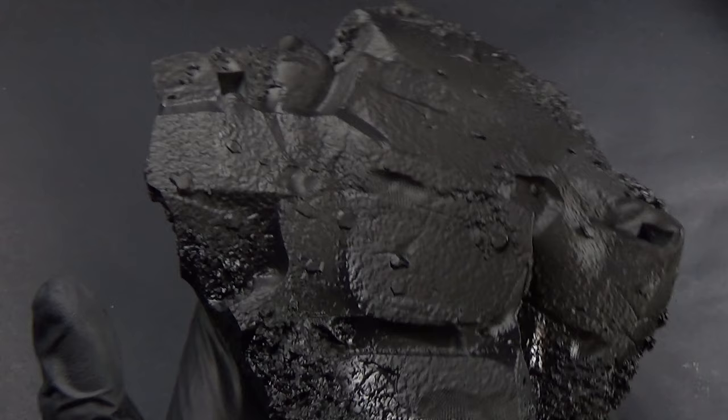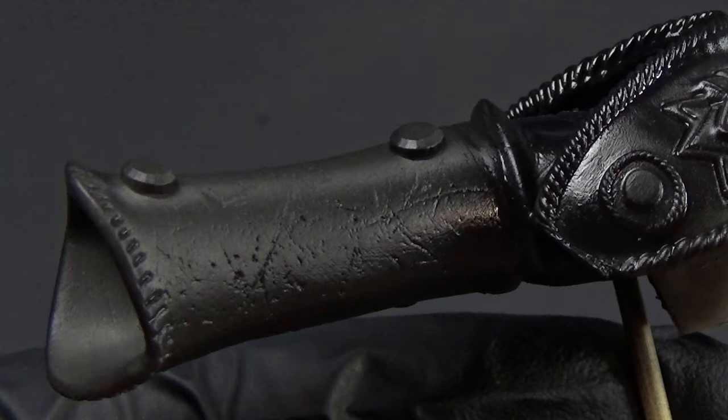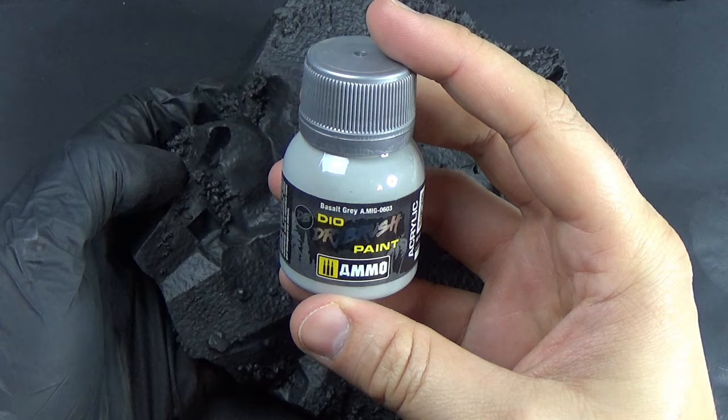So again, we're just covering this base, and look at all them beautiful details. And this is just the base, not even the model. But oh, the details on this model. Look at that armor plating on her shoulder. I love the rough details. As an armor modeler, I really appreciate this model.